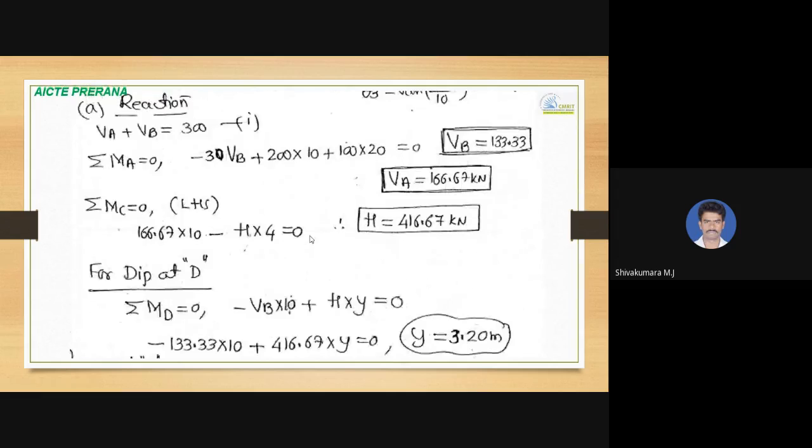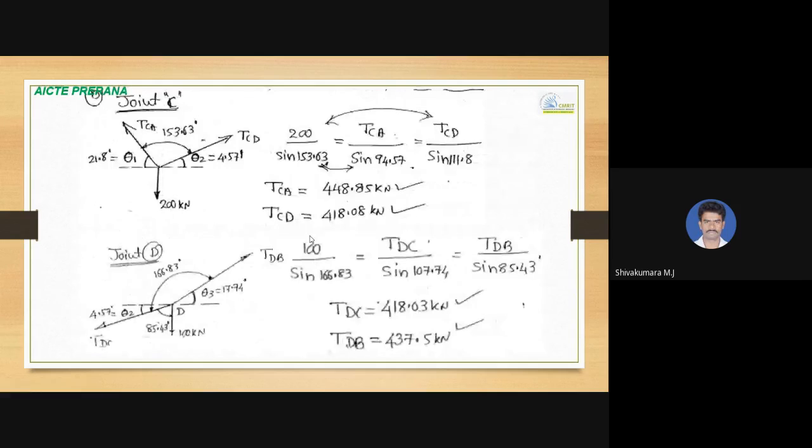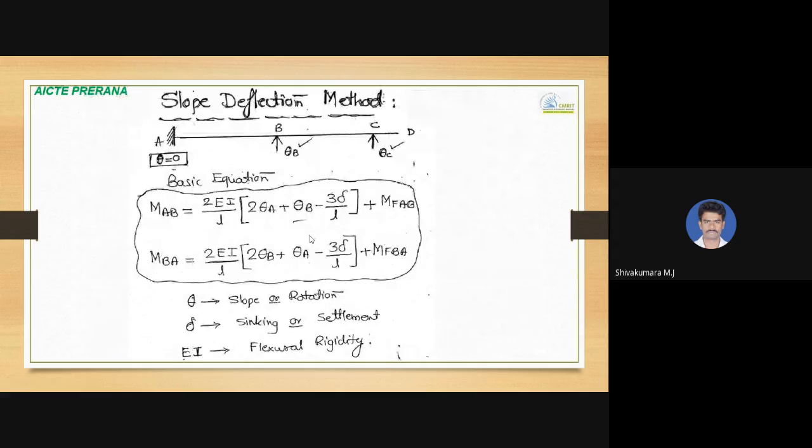Okay, so this is all about the analysis of cables. Two sample problems also I have shown over here. Next, you come for displacement method of analysis, that is the slope deflection method we'll discuss. So this comes under analysis of statically indeterminate structures. In this, we'll use compatibility conditions, which can be termed as conditions of equilibrium only.